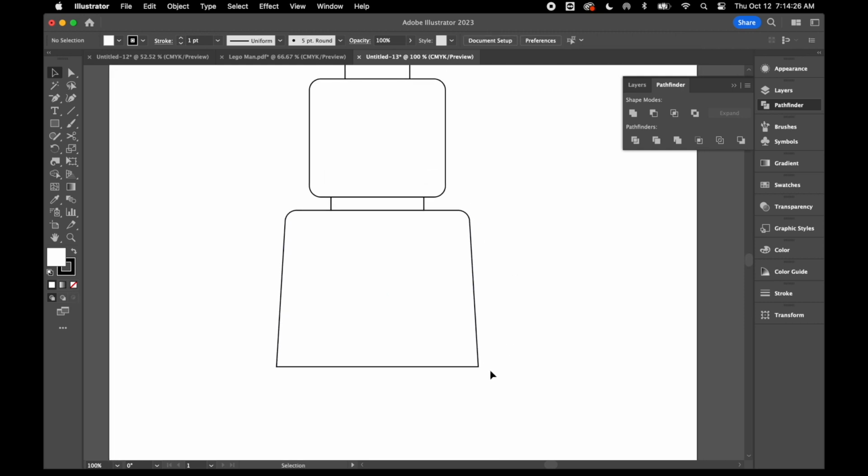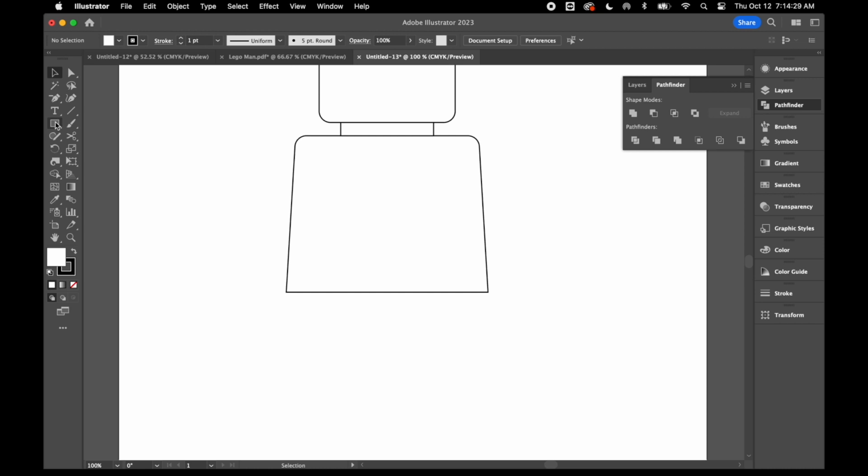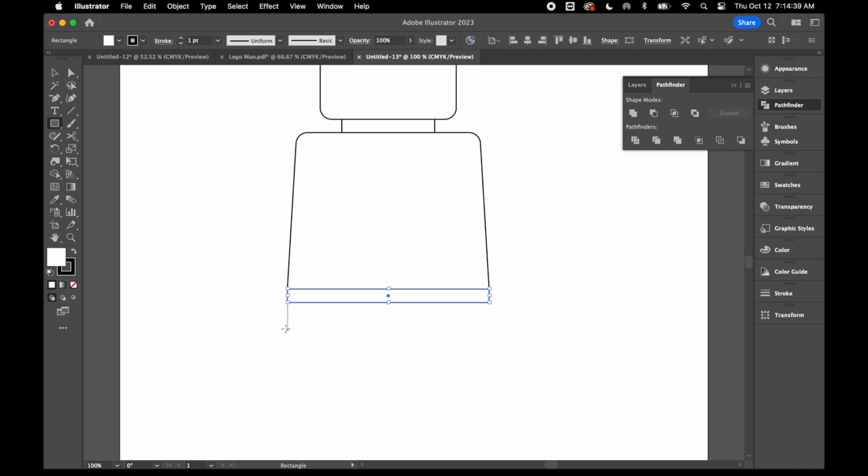Okay, so now we're going to go ahead and start working on his legs. For the legs, we're going to use our rectangle tool again. I'll start by creating that little pant leg space. And then we're going to have this middle section here where the top of his legs are. And in between that, we're going to have this little dividing space that helps make his legs mobile. Let's call this dingle dingle. I'll get that right in the center.